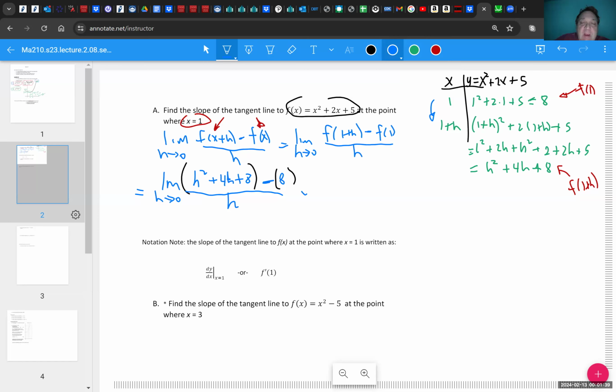All right, so I'm going to simplify this. Yes, I do have to keep writing the limit as h approaches 0 every time until I actually compute the limit. I am contractually obligated by the math police to reduce your score if you forget to write the limit until you actually take the limit. So beware. My plus 8 minus 8 add to 0, so I get h squared plus 4h on the top. On the bottom, I just have h.